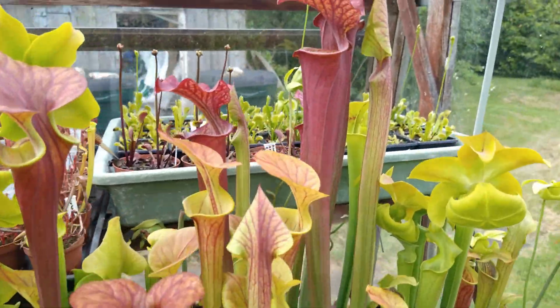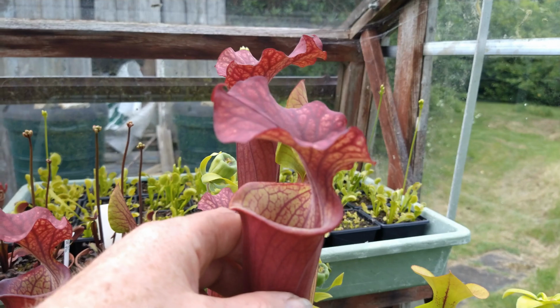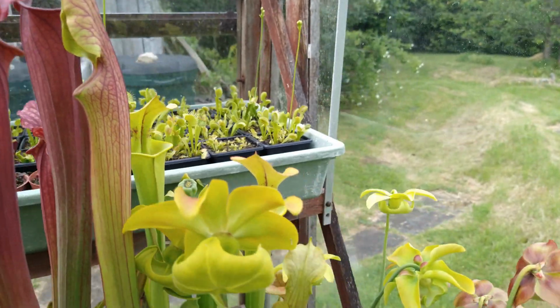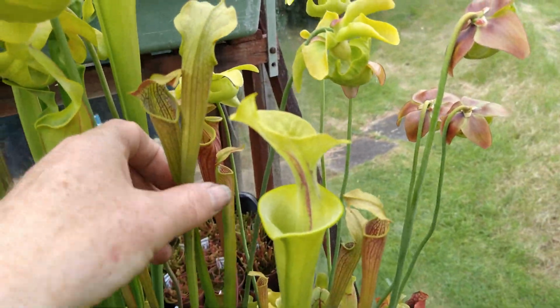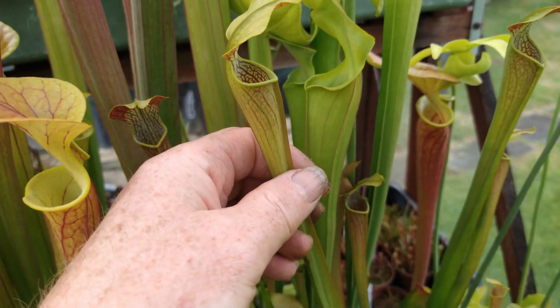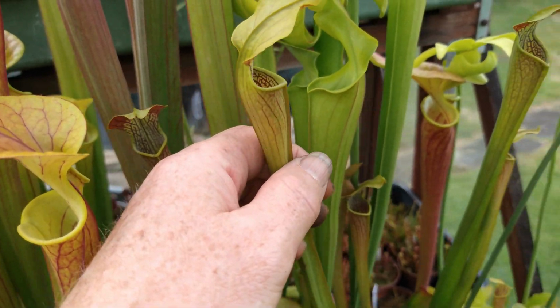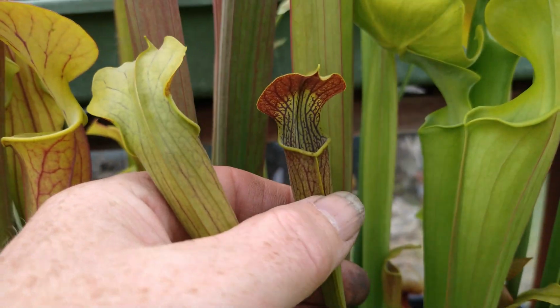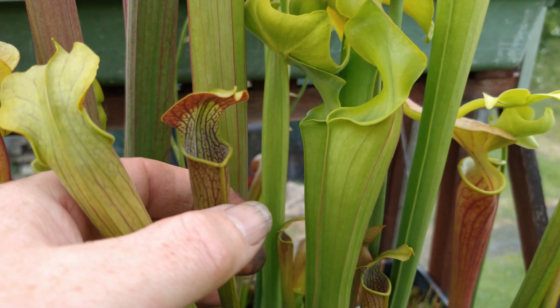And again, this is another one out of all those seedling crosses, but it's just come out really beautiful. I think this is my Alata Black Tube, if I remember rightly. Looks really nice. Got a nice dark lid there.